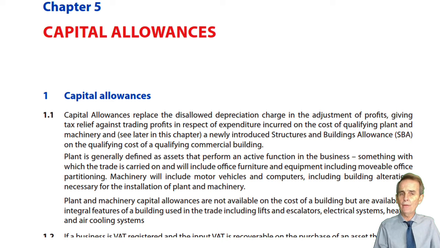Well, as we saw in the previous chapter, any depreciation charges on capital expenditure incurred during any accounting period and continuing thereafter will be disallowed. We do not allow the depreciation charge for taxation, but in its place, and now we see it here in Chapter 5, we have the system by which HMRC do give tax relief for capital expenditure. Here in this chapter, that which is incurred by an unincorporated trader, again the sole trader or the partnership.